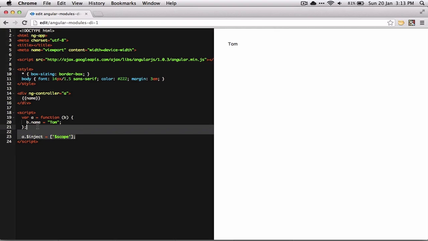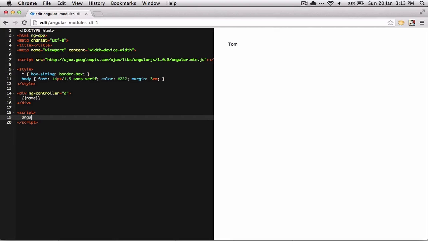So how do we do this with the module syntax? Well, I'll do exactly the same as I did before. Angular.module and call it my app, and declare that we don't have any dependencies. You can see there's an array here, and this array of dependencies is very similar to the value we set on the inject property of the controller. Then I'll create a controller and call it example. You can see that this won't be minified, which means we can keep the example controller in the ng-controller directive on the div that we're looking to control.